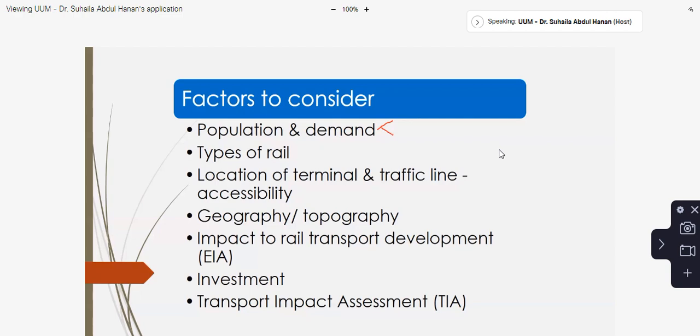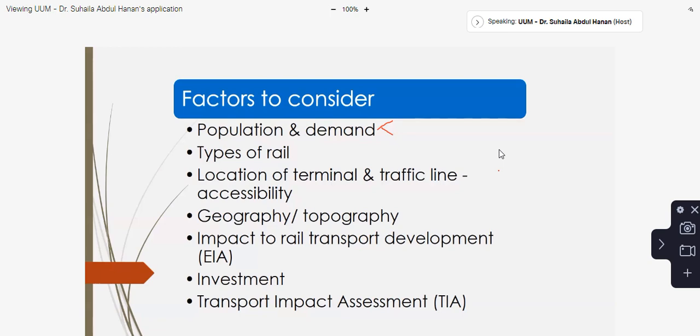But for those who are in Kachi, or nowadays named as I think SME, the one that is outside the UUM main campus, the gate, that one you need to have transport to come to the academic building here. And because of that, we have the road infrastructure, we have the bus, we have all sorts of facilities to accommodate that. All right, okay.